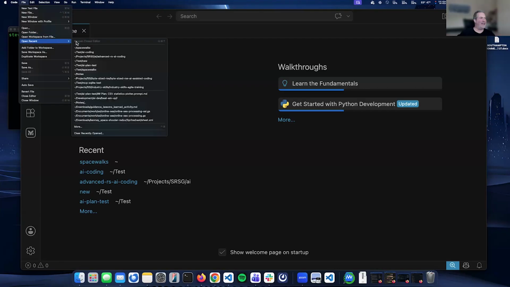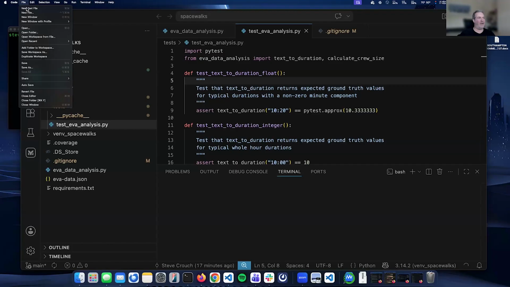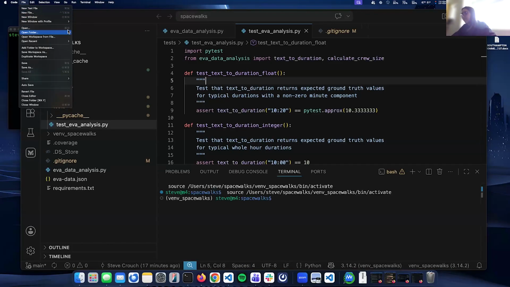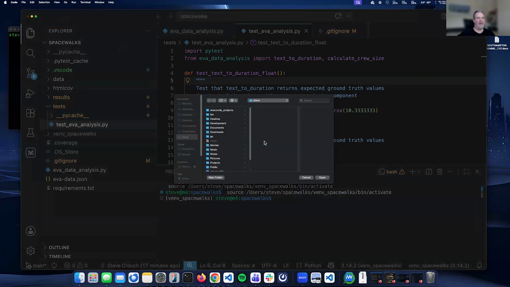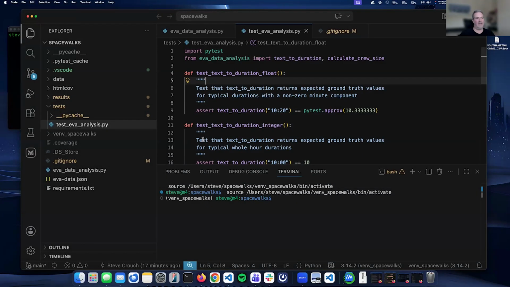No problem, no problem. Okay, so what I'll do is I'll open that. Right. So what you can do is you can then go to File, Open Folder, I think it is. It's either Open or Open Folder. Click on Open Folder. Now, if you then traverse to the location of the Spacewalks folder, mine's in a slightly different place. I think mine's just here. And then click Open once you've selected the Spacewalks folder. Hopefully, it should open in the right location. Fingers crossed.